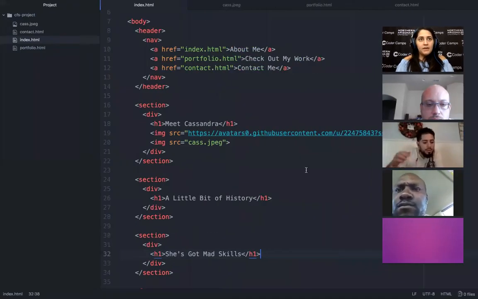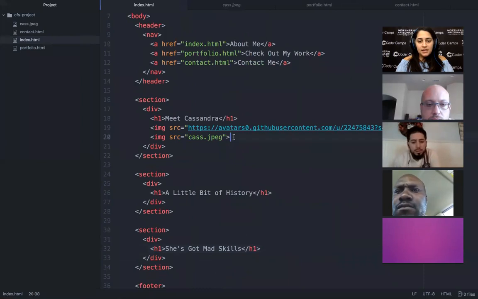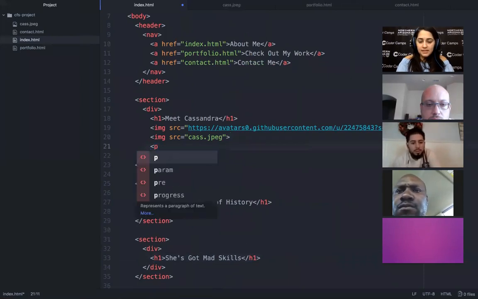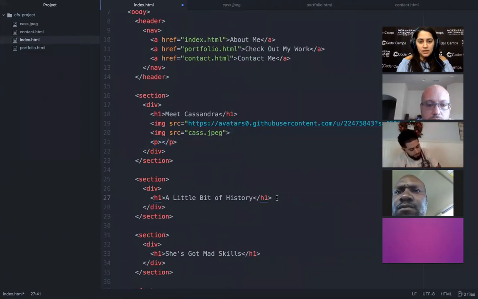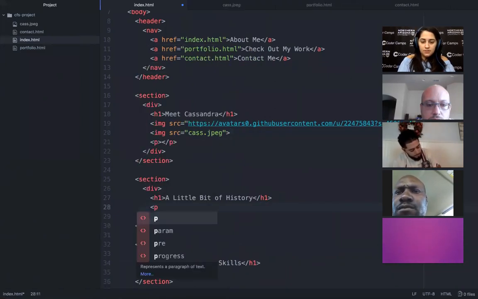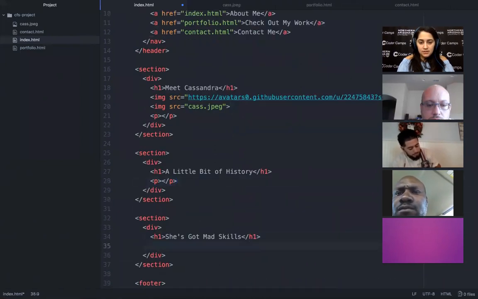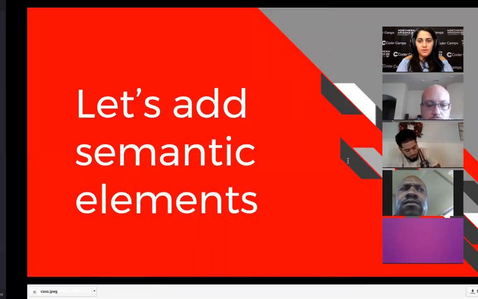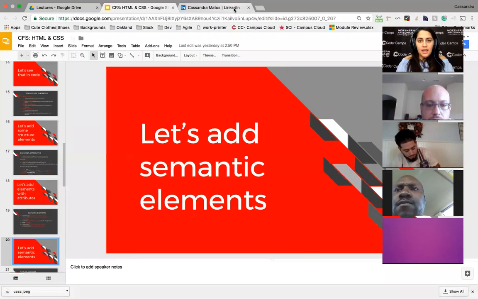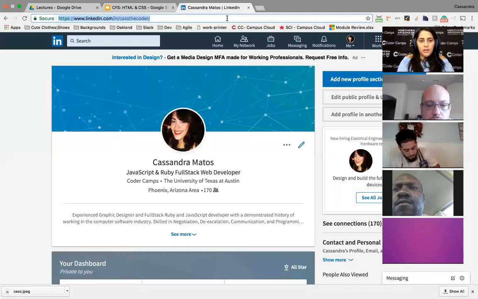All right, so we have some H1. Let's add some paragraph tags here so we can have some content. Let's use some P tags. And then I'm just going to steal some dummy text from the lovely internet. We can do that by using Lorem Ipsum.